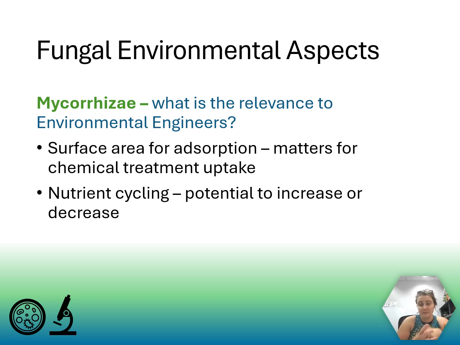The other thing that's really important here is that nutrients are going to be cycled between the plant and the fungi, so carbon and nitrogen and phosphorus. And there's the potential to increase or decrease that nitrogen cycling or that carbon cycling. And if we understand how that works, we can actually get more productive plants and more productive fungi, which may be a good thing, especially for thinking about agriculture, because we do live in Nebraska.